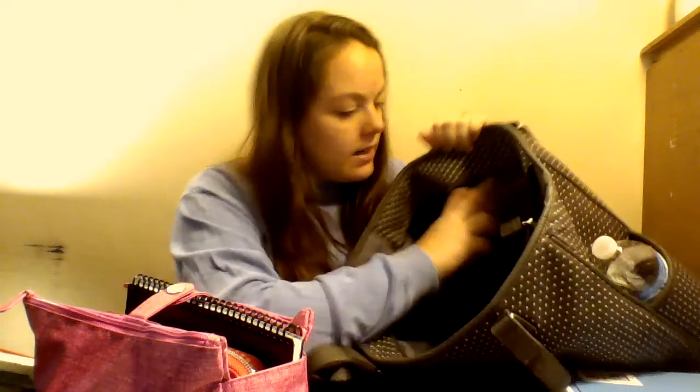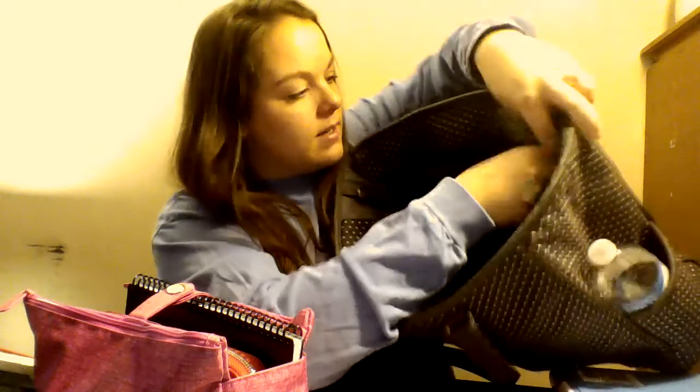There is another zipper pouch in here. Super nice. And then there's also another little pocket right there. I just wanted to show you that's like on my busy days when I have 3 classes. I have to bring 2 books, my laptop, and a notebook to write in. But on my non-busy days, I actually have room for a lunchbox where I can just go to the library and eat my lunch because I live off campus.